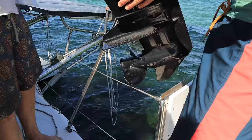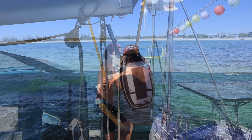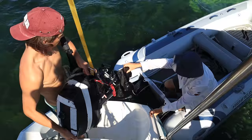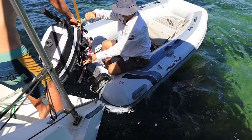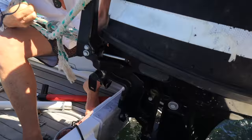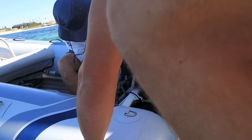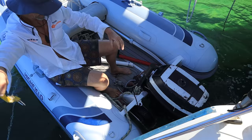Okay, stop! Just go over here. Pretty quite fast, a little quicker than that. Pass me the rope. Stop! Okay, get down! Don't use the rope, grab the handle. Not the easiest thing to do while the boat's rocking and rolling. He's going down! Cool. Alright, you're off. Okay. Lift it up.